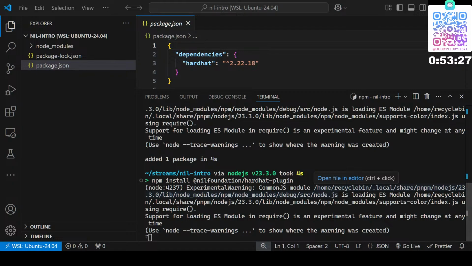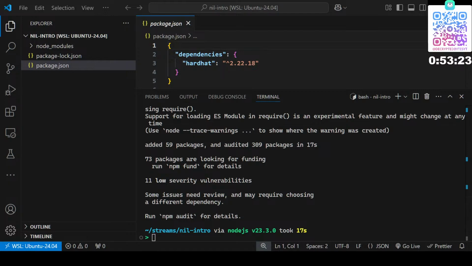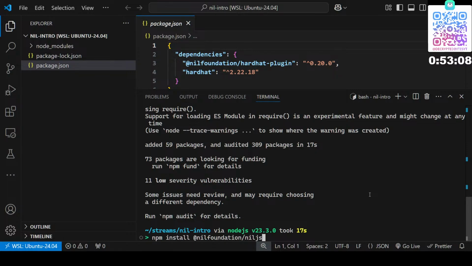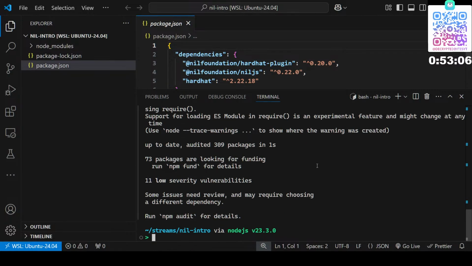It's running. Let's wait a second. Now we can install the client library. Cool. That's done.